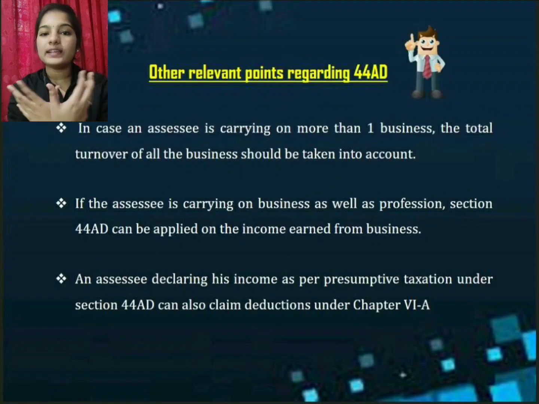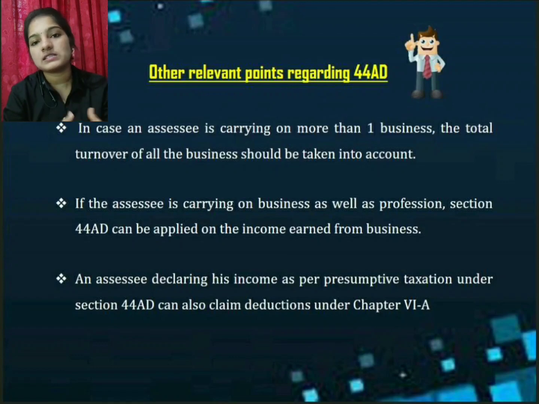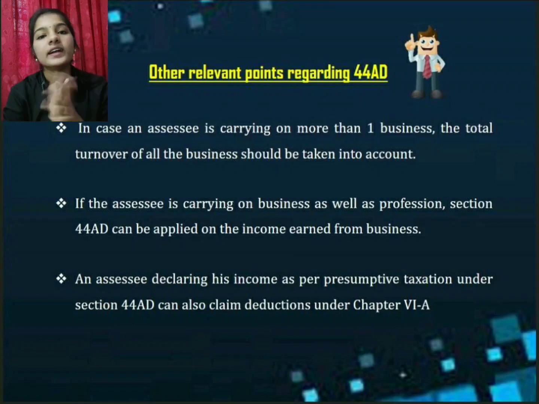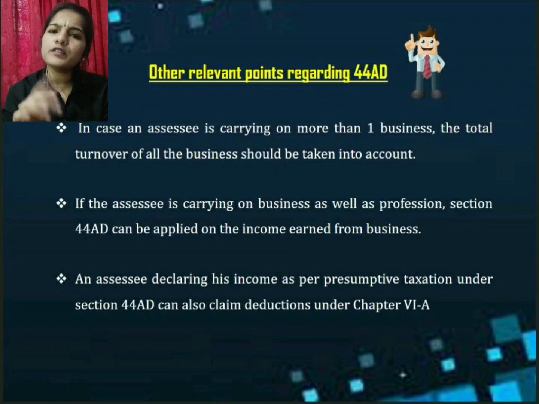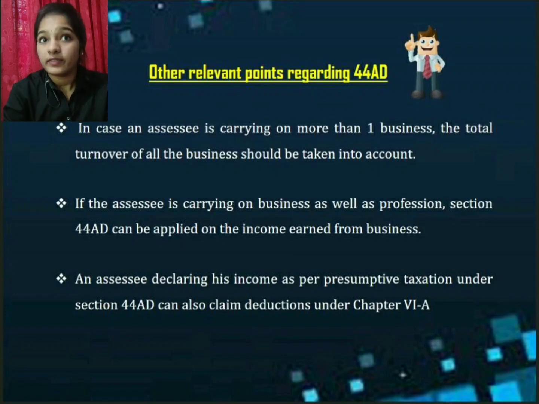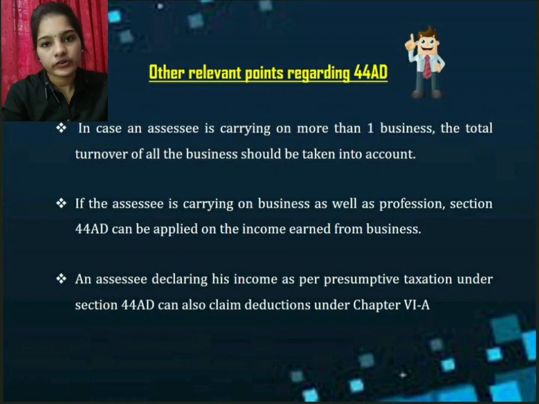Now let's quickly discuss some points regarding section 44AD. What if the SSE is carrying on more than one business? In that case, the total turnover of all the businesses will be taken into account for section 44AD. What if the SSE is engaged in business as well as profession? In that case, section 44AD will be applied on the income earned from the business only.